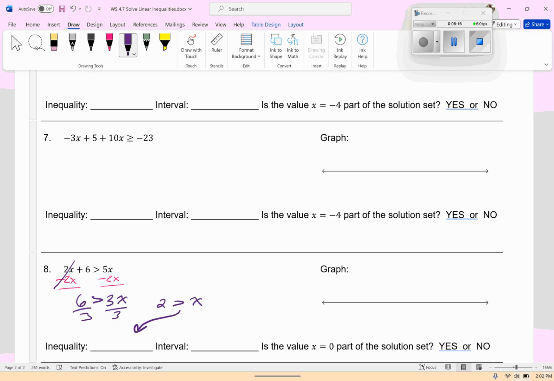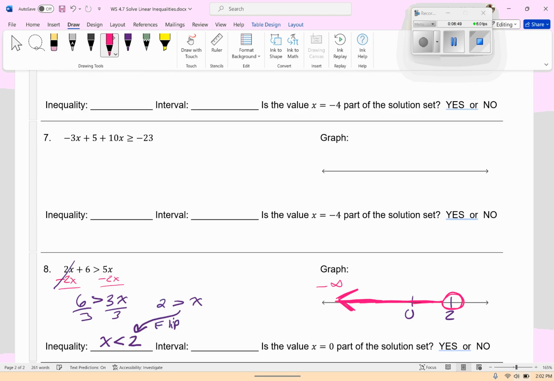Now, kind of the rule when you're dealing with these, flip the whole thing over. That includes the sign flipping over. Okay? So on a graph, if we have 0 here and we have 2 here, open or closed dot? Open. Why is that? No equal sign. And I want values less than 2, so that's going to shade this way. Where is that arrow pointing to?